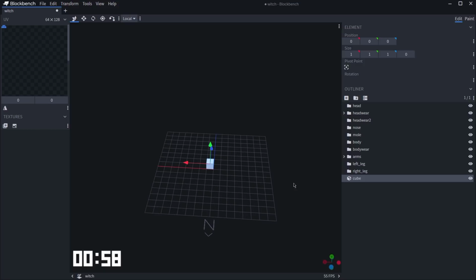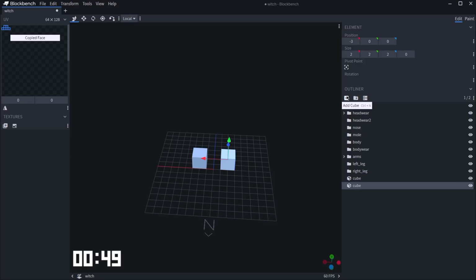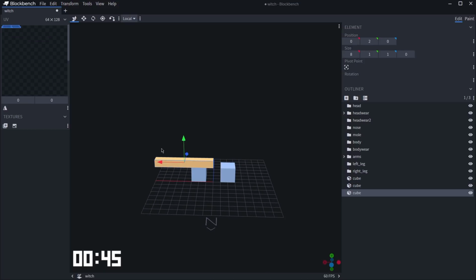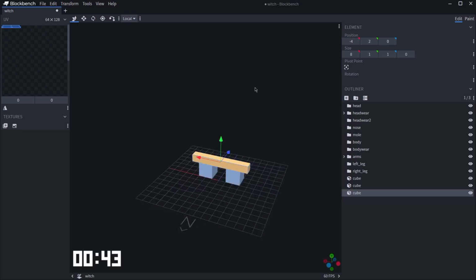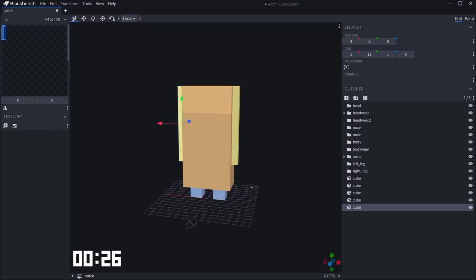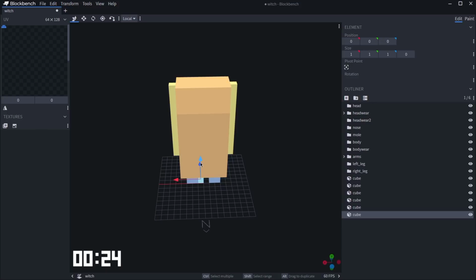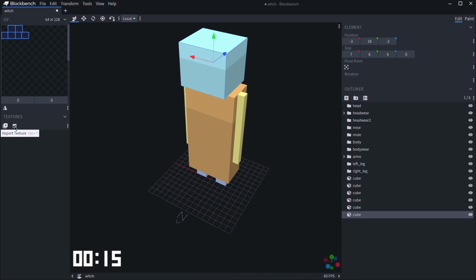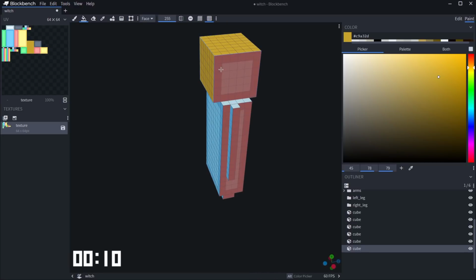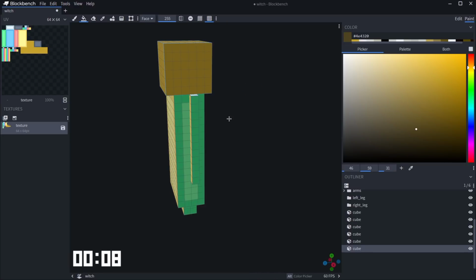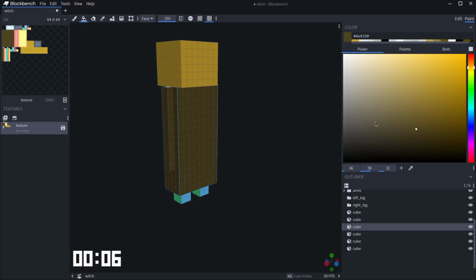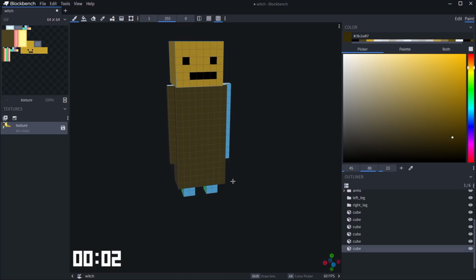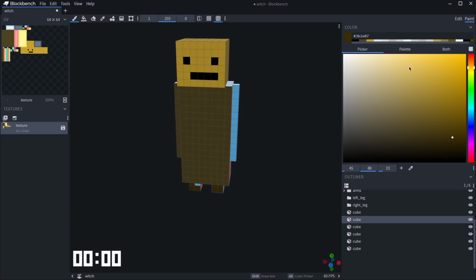Alright, so first, some legs, as always. Good. And we'll just give her a nice cloaked body here. Need to act quickly. That arm's really long, but I can't do anything about it right now. Just make the head. Alright, that's good enough. That's a really weird skin tone. Body. And a face, and she gets some shoes time.